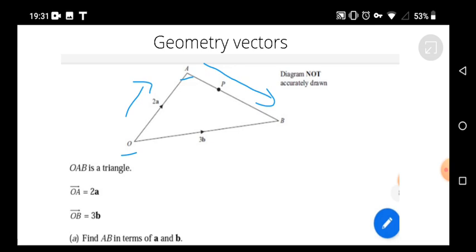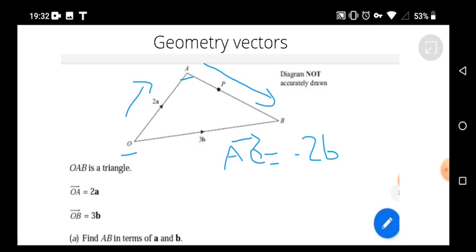It's the same thing, and that's how we're going to write it, and that will give it in terms of A's and B's. So the first step we have to do is go from A to O. I'm going to say that's equal to minus 2A, because we're going backwards along OA, which we've been told. So we'd first write AB is equal to AO plus OB. We have to add the vectors together, because that's our total way from A to B.